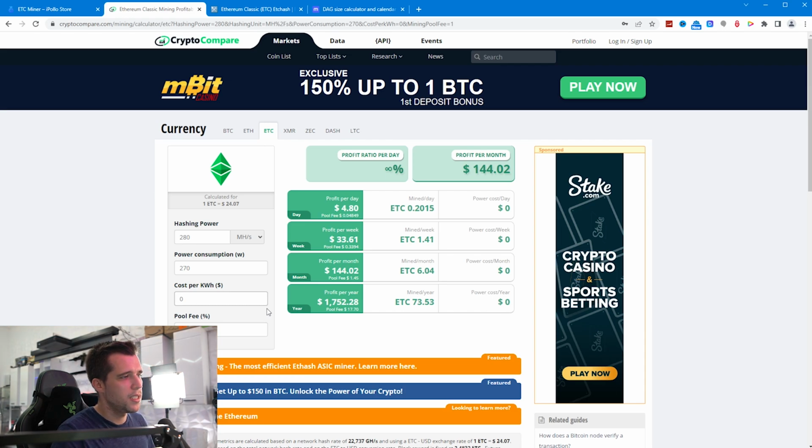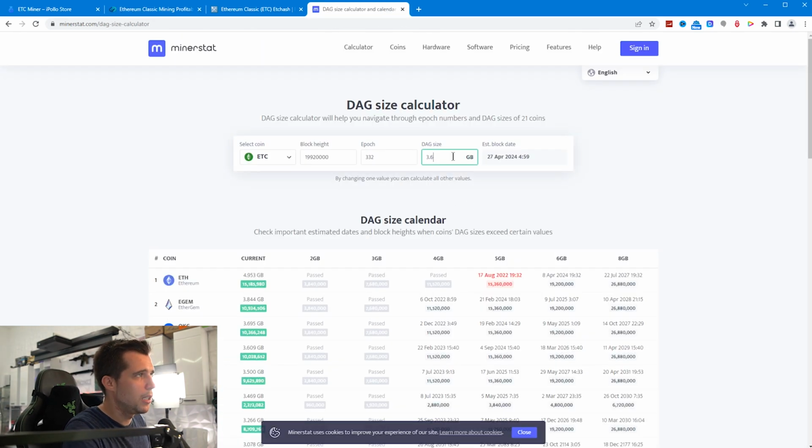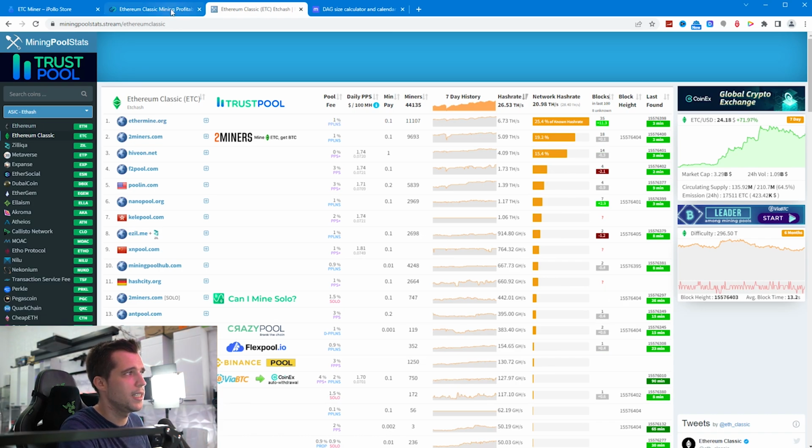So it really depends also on when you sell the coins and how much you pay for electricity. If you pay a lot for electricity and you need to cover the cost for it, well, then it's not looking so good. But if you, for instance, have free electricity, then this is really almost like free money. And after that, you can still sell the miner, because after 1 year, the DAG size will still probably be below 3.6 gigabytes, and then the miner is still functioning. So you can also sell it and make a profit on the used miner as well.